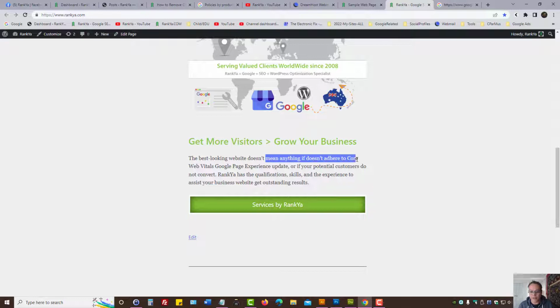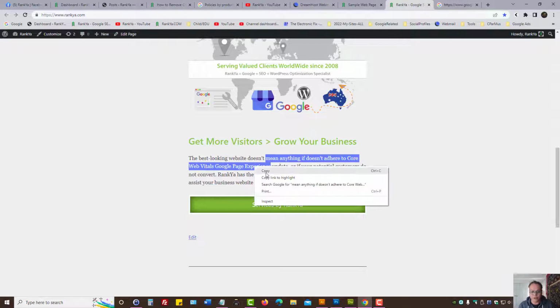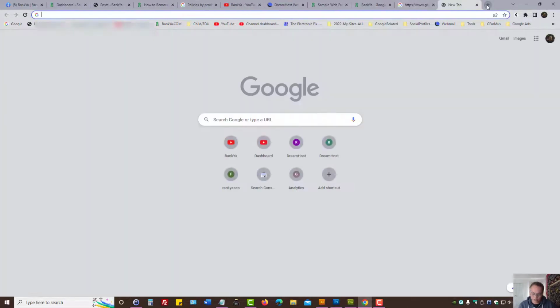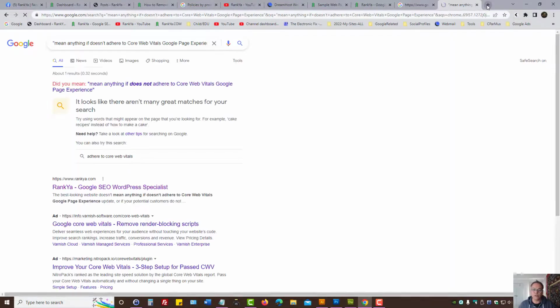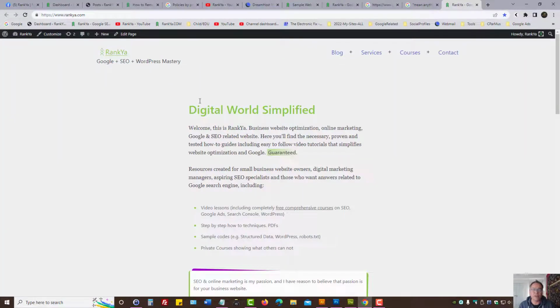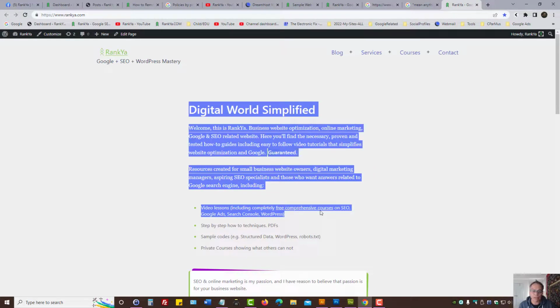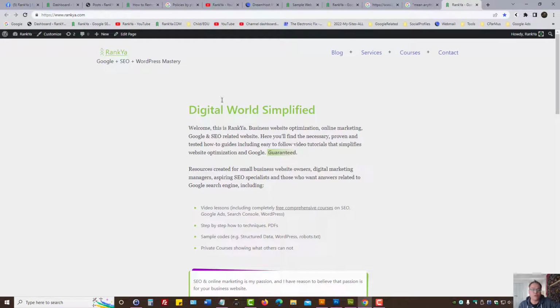Let's imagine I go and search Google with this search pattern here. I copy the text, wrap it within double quotes, telling Google, you know what, show me a website that has that information. And here, if I wanted to remove all that content, well, how do I do that? Well, I just need to simply delete that web page. Then it's gone from Google, because next time Google visits this website, it's not going to find that information, whether that information is a name, phone number, image, whatever the case may be.